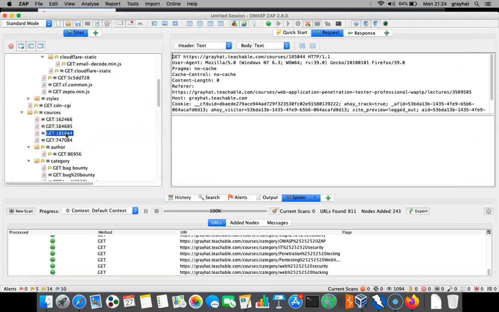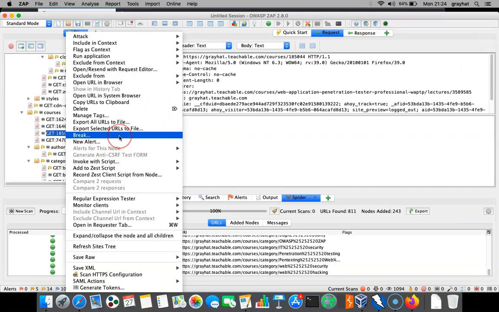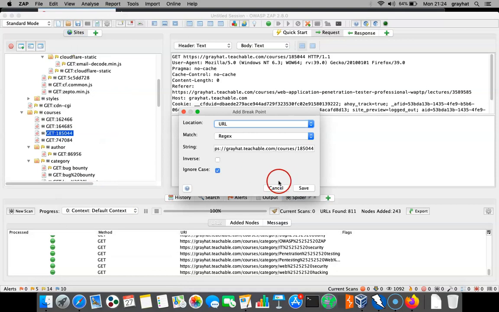So the breakpoint will be here. What I will do is simply right click on the context menu or the site tree and click over break. Everything will be the same because OWASP ZAP is intuitive, and it detects all of the strings and regular expressions, how they can be matched, and how everything goes in an intuitive way.